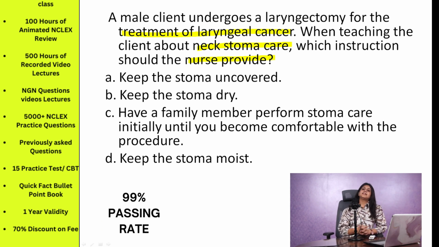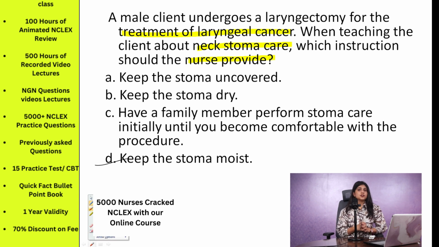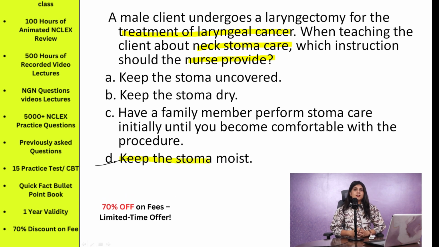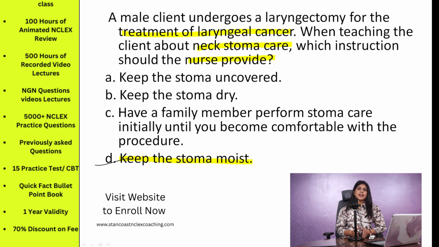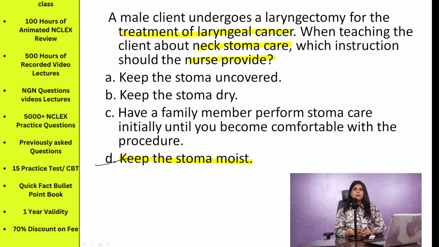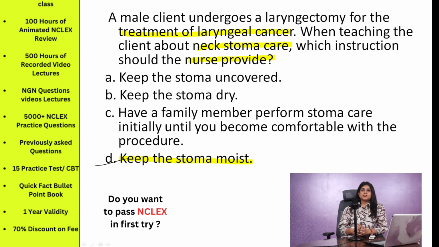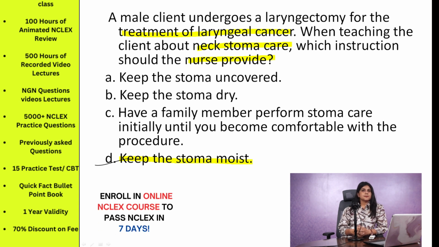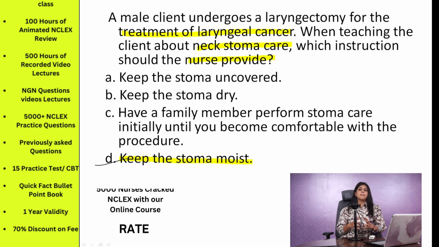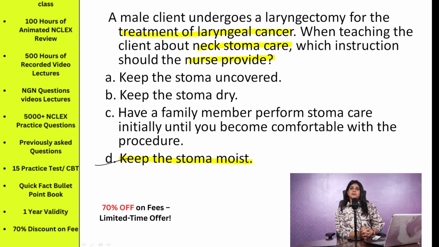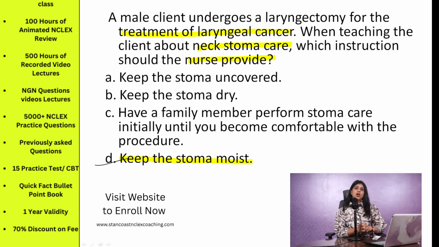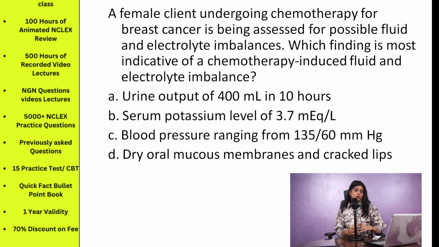Correct answer: D. The nurse should instruct the client to keep the stoma moist, such as by applying a thin layer of petroleum jelly around the edges, as dryness can cause irritation. Option A is incorrect, because a stoma bib should be used to filter and warm the air before it enters the stoma. Option B is incorrect because keeping the stoma dry can lead to irritation and crust formation. Option C is incorrect because the client should begin performing stoma care independently as soon as possible to promote self-care and confidence. Let's keep the momentum going with the following question.